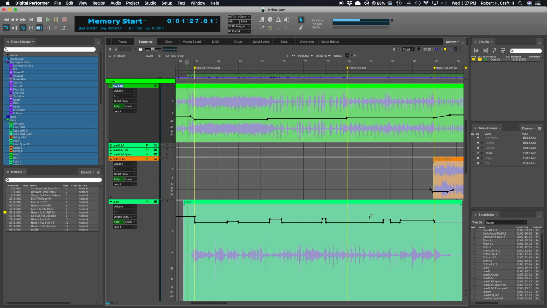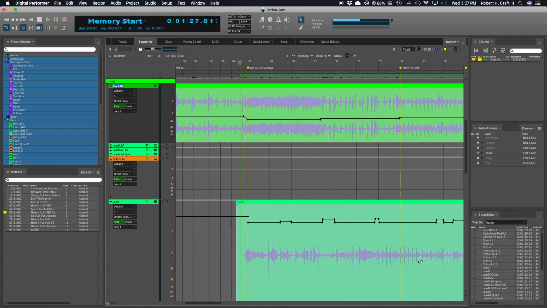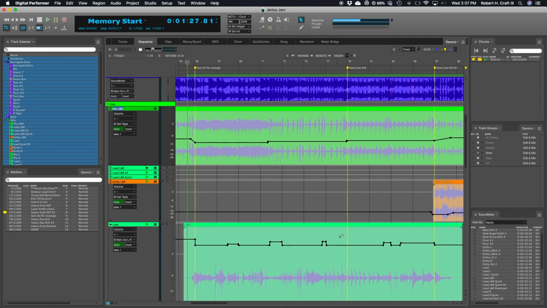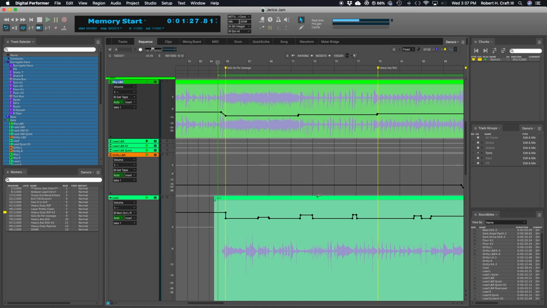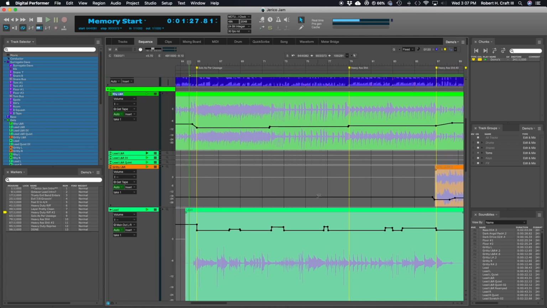Like I said, it doesn't take long. I did all of this automation, all of the automation in this project, in less than an hour. So this is super obvious. The stuff that's not quite as obvious is the ability to really tweak and change the guitar amps especially.